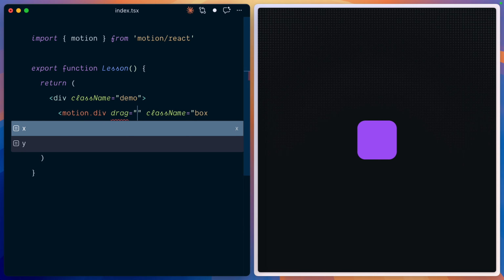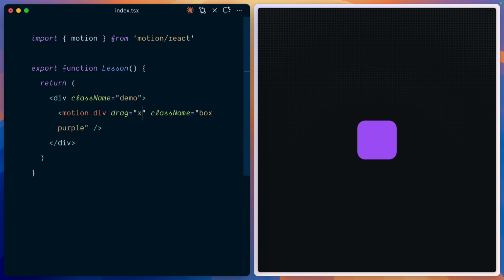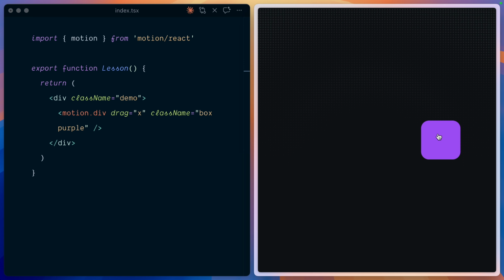And as you can see, we have the X and Y axis. If we go drag X, I am only going to be able to go left and right. And if I go up and down, you can see that it's following left and right, but not budging from these horizontal rails it is in. And pretty sure you would have figured that out, but if we go drag Y, the exact opposite happens. We can go up and down, but never left or right.